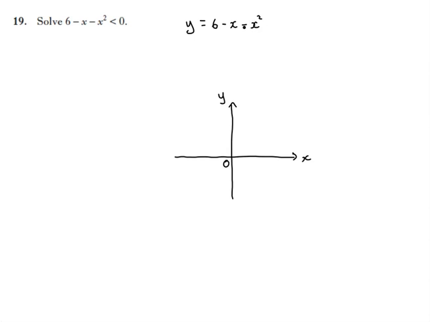Because the x squared term is negative, it will be a concave downward parabola. Concave upward parabola would be x squared term positive. But this is the one that we know to expect. So somewhere on this graph there will be a concave downward parabola. Where does it cross the x-axis?